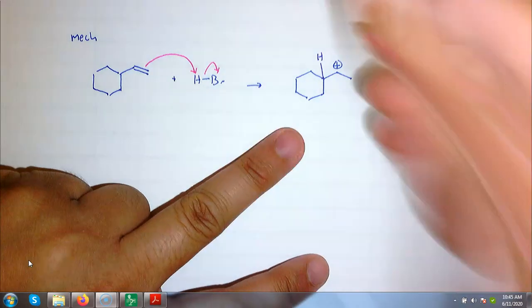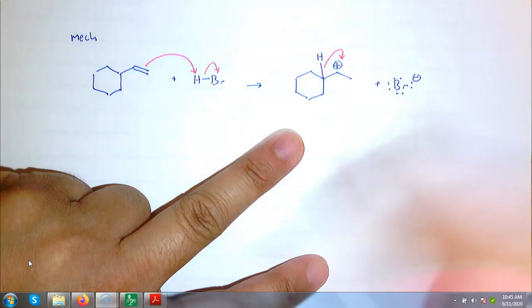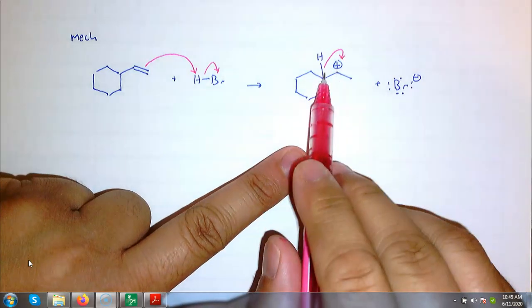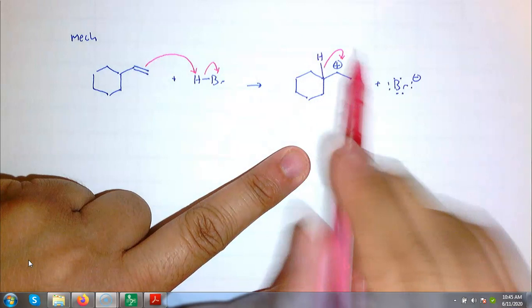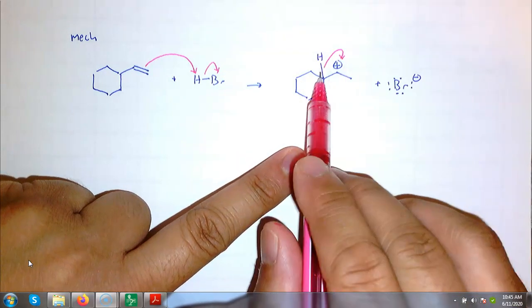That hydrogen is going to jump. Why is it going to jump? Okay. Now, you could draw this to the plus, or you could draw this to the atom. I really want to draw it to the atom, but the plus charge is in the way. But this tells me that the H is jumping one bond over.